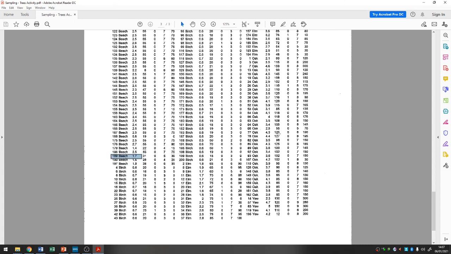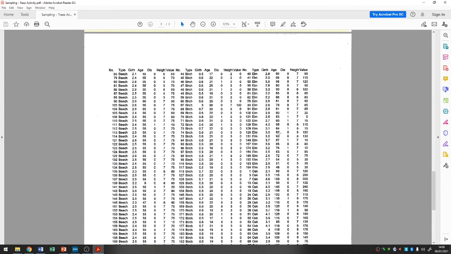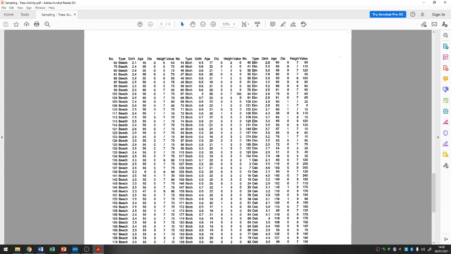Cool. So all your activity for today is to do those 3 questions and then to do me an average height of the trees using a stratified sample. So choose 5 beech trees, choose, I don't know, for instance, 3 birch trees, 1 elm tree, 2 yew trees, whatever. See what I mean? Get the average for each of the categories, get your trees from each of the categories, and then add them all up and divide by 20. Done. And that's all I want you to do.